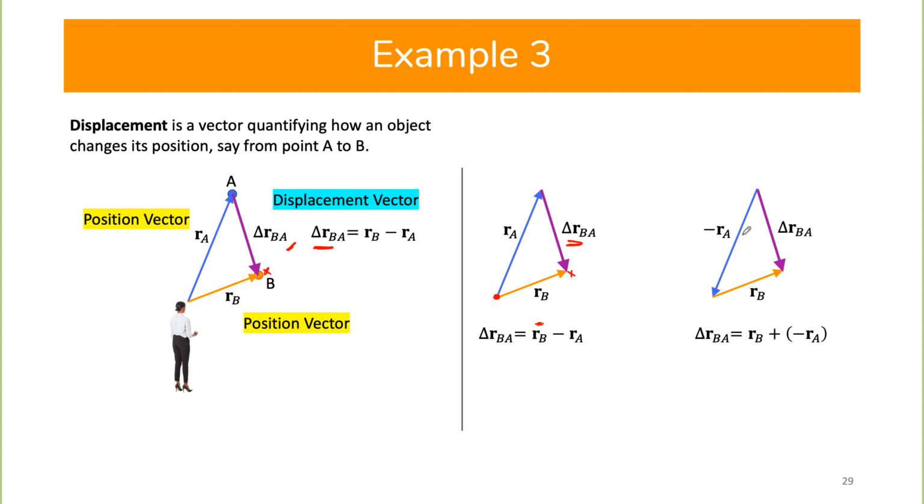What I'm going to do next here is I copy the same triangle, but I'm absorbing the minus sign into RA. And when I did that, what I need to do is I flip the arrow. Instead of the arrow being here, it's now being there. And when I do this, I'm treating the whole thing as an addition, right? And essentially what you already have here is that I have already connected a tail of RB to the head of minus RA. And if you remember, this is how we do vector addition, right?